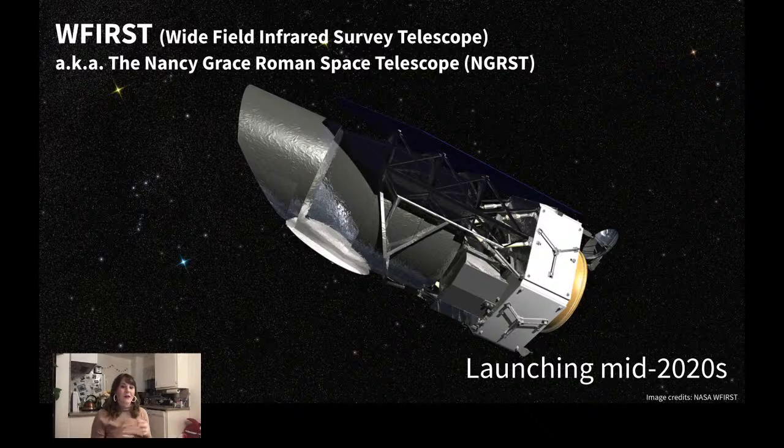It's going to have a coronagraph that will hopefully see planets a billion times fainter than their stars. For context, Earth is 10 billion times fainter, and right now we're doing about in the millions. So it'll be better than we're doing now, but not quite enough to see Earth necessarily.